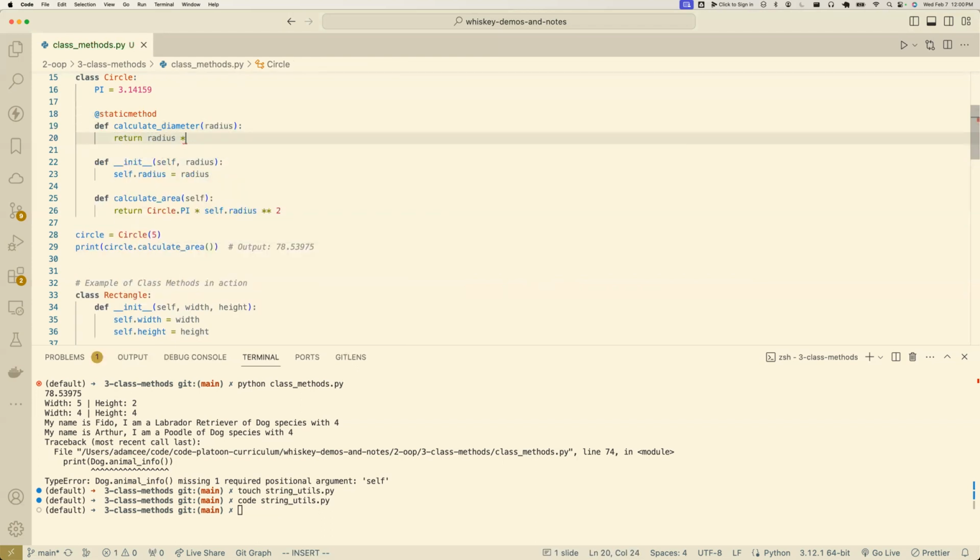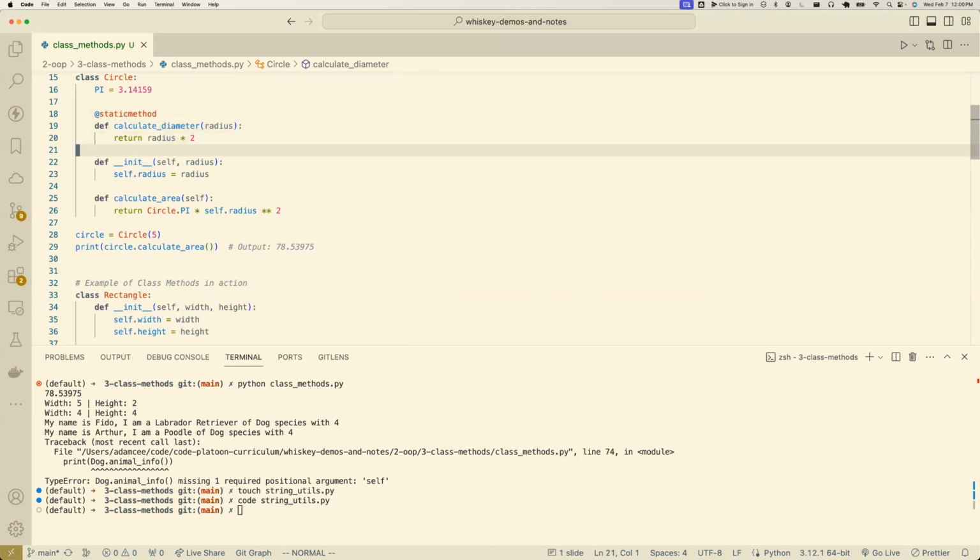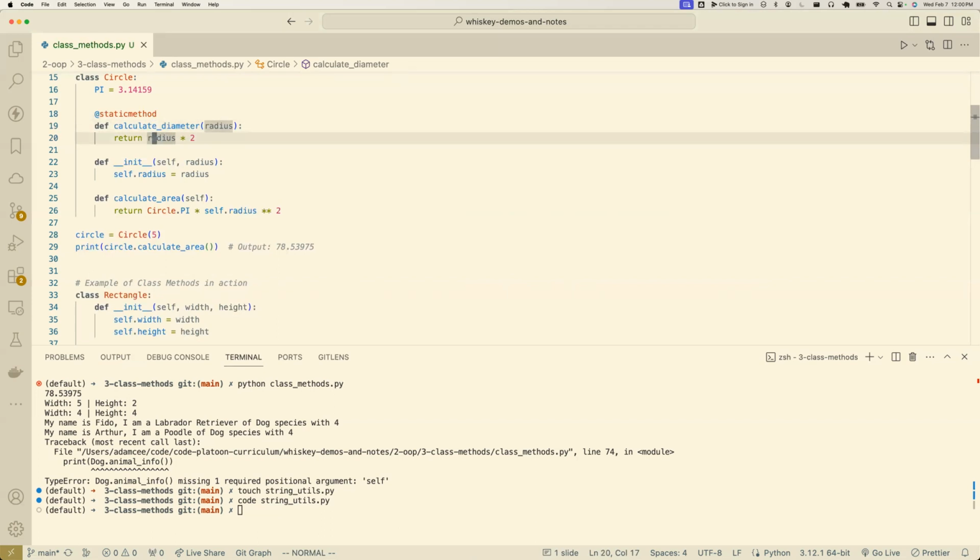The diameter is twice the radius. This is kind of a made up example, but trying to illustrate that sometimes I care about the diameter of the particular circle I'm dealing with, an instance of a circle, but maybe sometimes I just want to be able to, for any given radius, calculate its diameter.